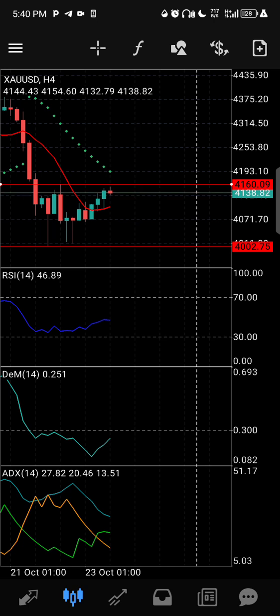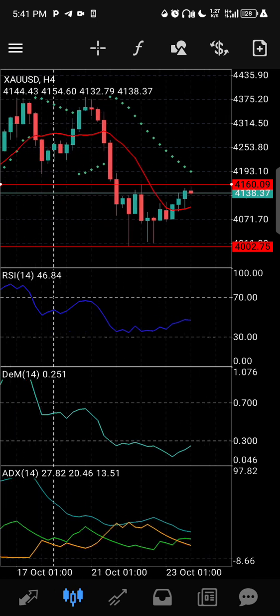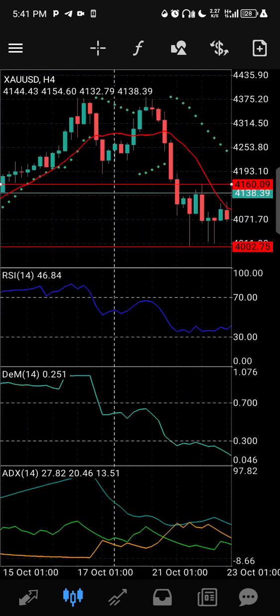When you use indicators, you don't depend on one indicator, you use plenty of indicators, use top down analysis to know where the big boys, where the huge funds, where the institutions are at, if it is the buyers or the sellers in control. Understand? So this is it. As you can see, this is it.